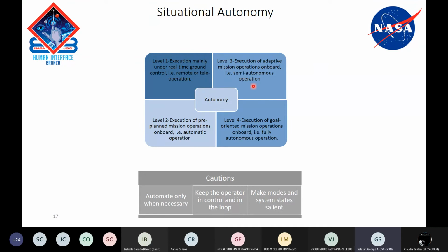An example here would be an automobile that's in cruise control, but you also have awareness of what the car is doing. So the autonomous portion is cruise control, but you have the ability to take over in the event that you're about to crash, right? And then the last one is full autonomous operation, where the car is doing everything for you. You relax, sit back and let the car do all the driving for you. But you've got to be cautious.